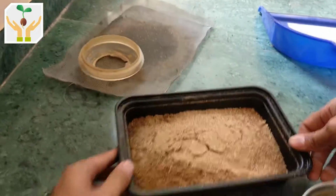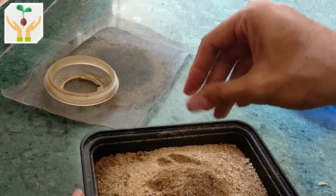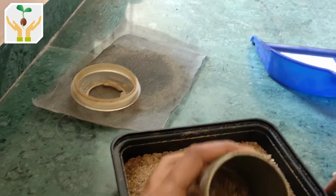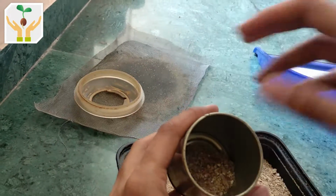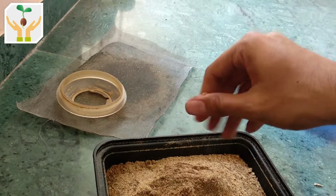Okay friends, this is the end result. You can see how fine the bone meal powder is. Some of them could not be crushed, only this much part got ground. I think they are quite hard. Anyway, a major chunk of it has been ground into this fine powder.